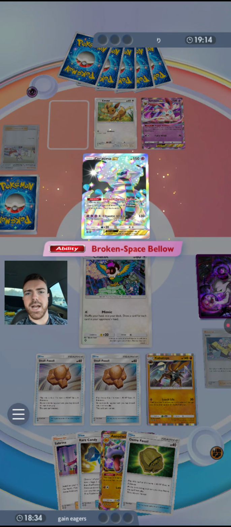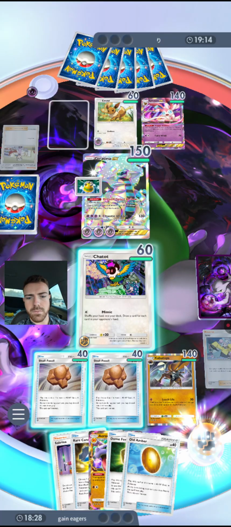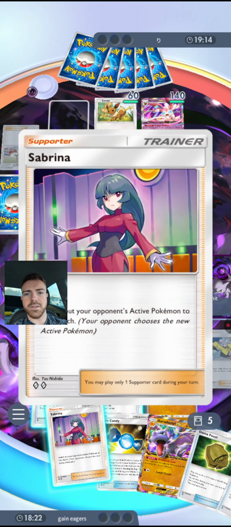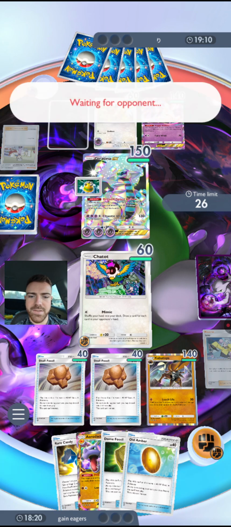And, right, okay, so we are going to leave Chatot up front in this case. Okay. So we Sabrina to slow him down. And then we might even discard a Skull Fossil, put an Old Amber down.